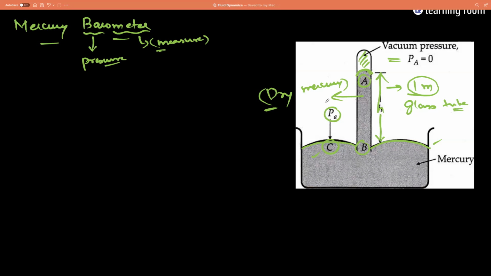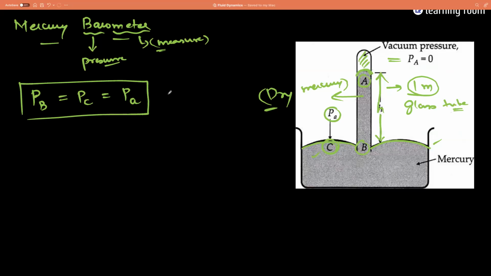Now, we know that the pressure at point B will be equal to the pressure at point C because they both are at the same depth. Or I can say at the same horizontal level, the pressure is going to be the same everywhere. So PB will be equal to PC will be equal to the atmospheric pressure. This is the first point to be noted. Now, what is the relation between PA and PB? PB will be equal to pressure at A plus rho GH. This we saw yesterday because of the pressure due to depth. Am I right?